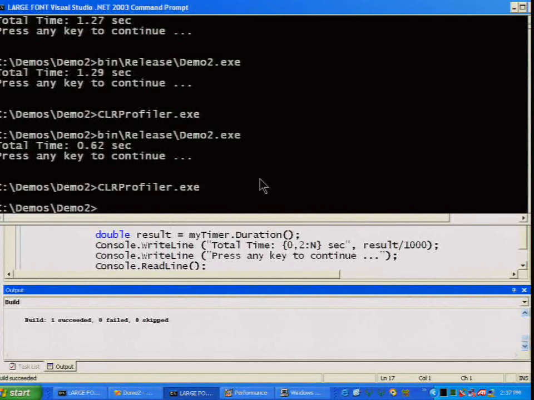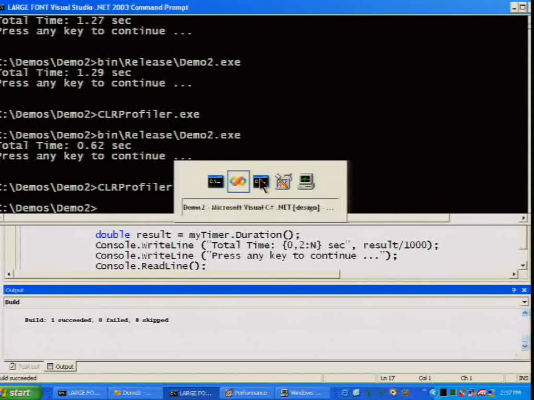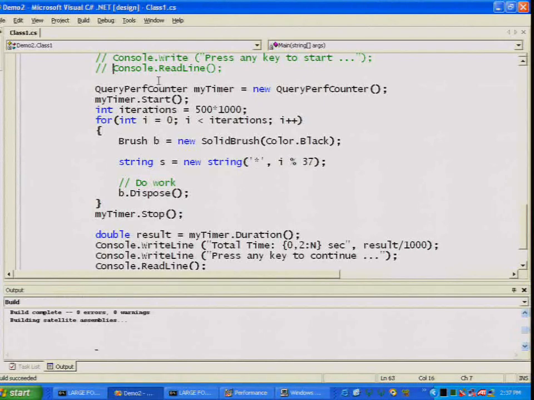All right, so as I said, CLR Profiler is pretty intrusive, so you cannot use it for maybe real live servers, but there are other ways in which you can look at some of the problems. One of them is attaching a debugger, taking some dumps, then offline analyzing some of the properties and some of the things that CLR maintains. One of those is the NTSD debugger extensions. So let me go ahead and modify my app a little bit. Let me uncomment these two lines, which make me stop before my loop starts.